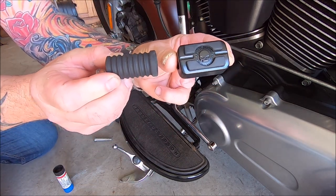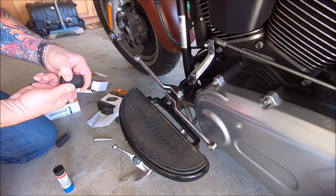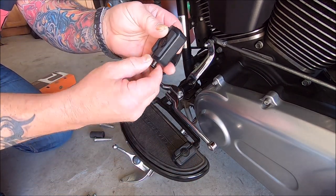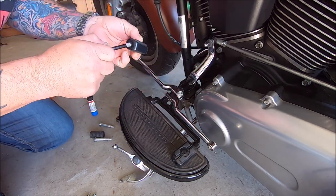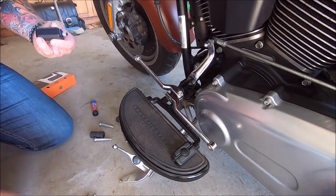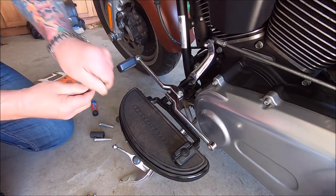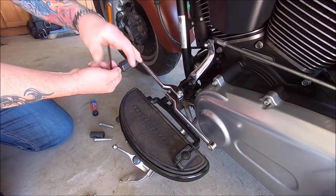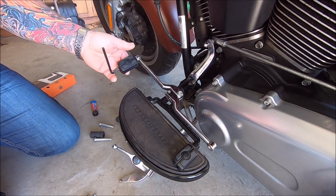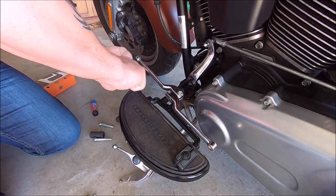Got them both out of the box. As you notice they've got a bit of Loctite on the end there, so I'm not going to put any of my Loctite on — the blue paste one — because I think that one will do. All we've got to do is screw her in there. She's starting to do up now. I'll just turn that around to where I think Kim might need it — I can adjust it later — and just tighten that down.